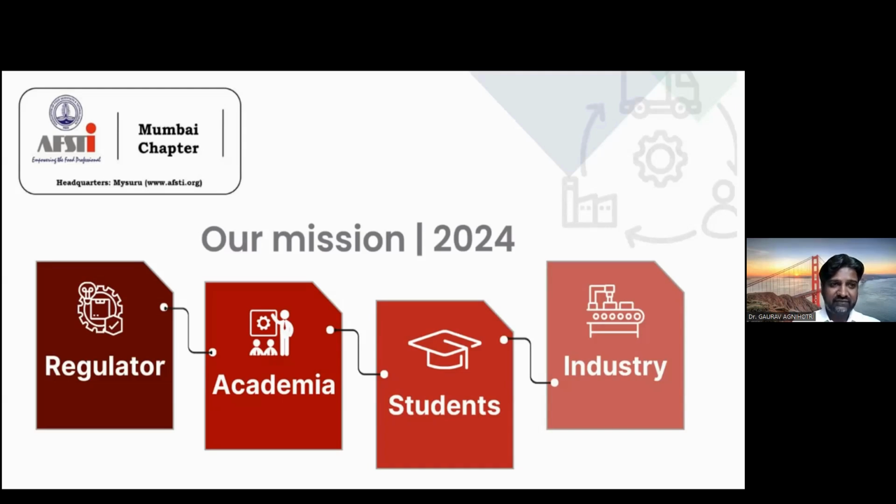The headquarter of AFSTI is based out of Mysuru, and that's where the entire association is driven from. And as I said, there are 40 chapters spread all over India. Each unit is very active in its own space and conducting a lot of activities. A couple of stakeholders are associated with AFSTI, mentioned and projected here on this screen. So we connect with regulators, academia, students, and industry association in advancing many policy shaping activities, external engagement activities, and capability development programs. There are various things that AFSTI caters to.